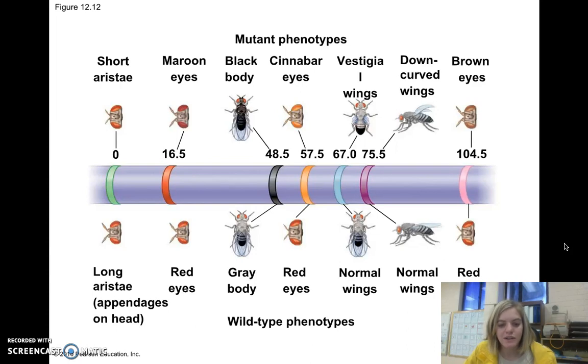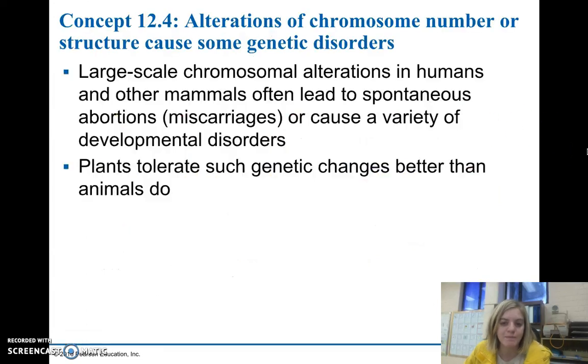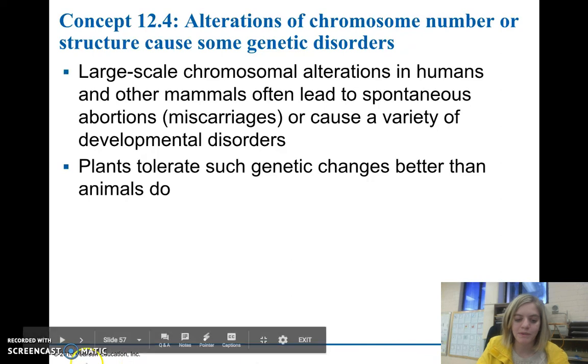So you can see these are all the different genes on one of the fly chromosomes. There's probably many more than this, but these are just some of the examples of what they've studied. And you can tell that those genes that are very close to each other tend to be linked and inherited together. So you've got your vestigial wings and your black body. We saw those were inherited together. Probably these two are as well, these two are as well. These ones we'd have to do a little math, but then these ones on the far end probably are not as closely linked and will be recombined more often. And that's where we'll stop for gene linkage.